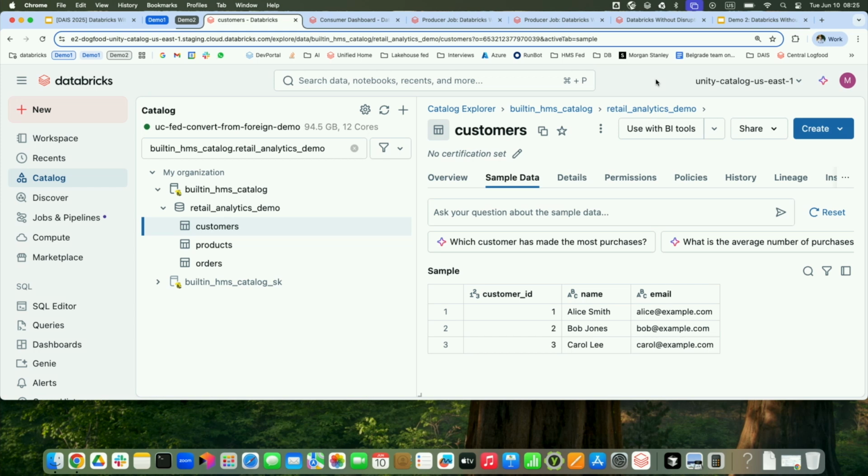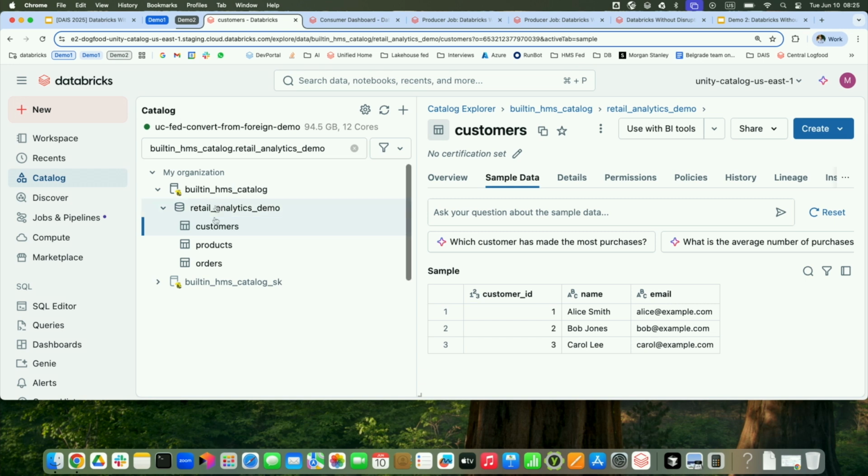Yep. All right. So in the previous demo, we showed how a foreign catalog can be created and how it can be used to build new workloads on Databricks. And in this demo, I'll show how existing workloads on Databricks referencing the remote legacy Hive Metastore can be migrated to reference foreign catalogs in Databricks, and then also demonstrate these commands that John just showed.